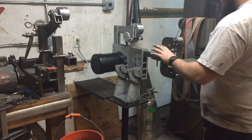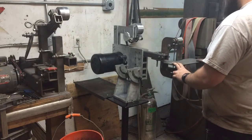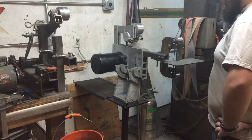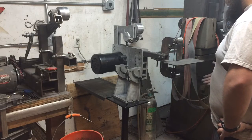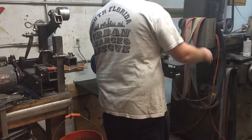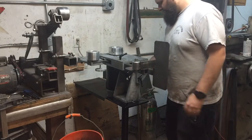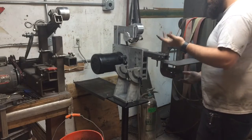I much prefer this pivot system to the hinge system you sometimes see, where it looks like you're almost lifting the whole grinder up to lay it over. Not that that's a bad option. It's perfectly adequate, and lots of guys use it and like it, but I think this one is just a little bit more enjoyable to use. The grinder almost tips itself over, and then it's kind of the same thing raising it back up.